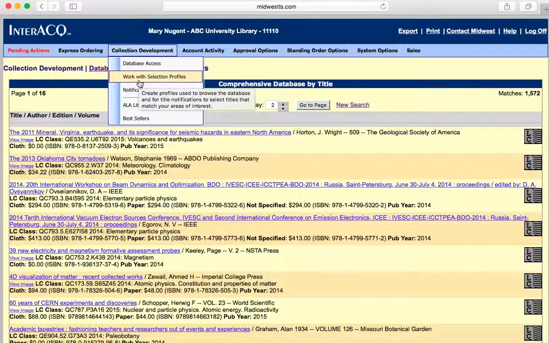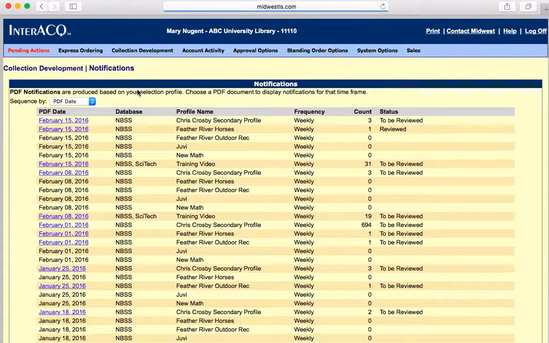The other thing I mentioned is notifications. So the ones that you don't, all of them actually go here. So whether they're emailed to you or not, they show up in your notifications and you can click on them and review any of them. You can also see how many show up in them. So, like this one that says 694, you definitely don't want to pick that up probably in an email. You probably think, oh, I should have made it smaller.